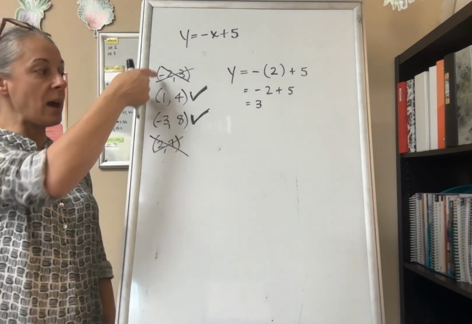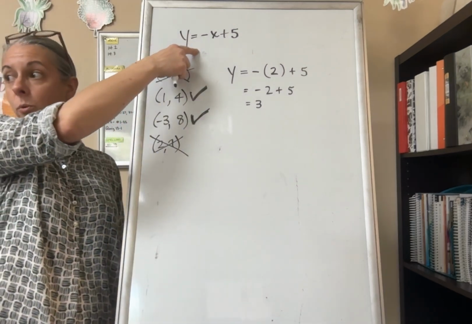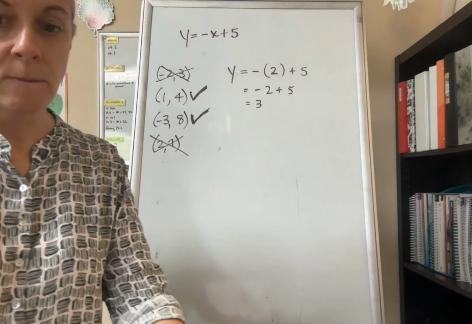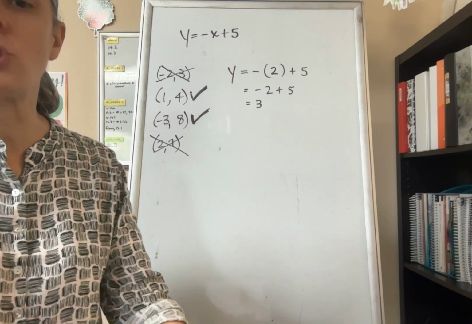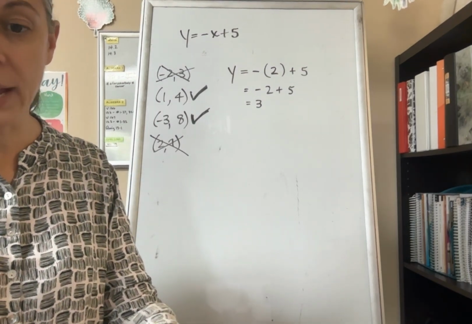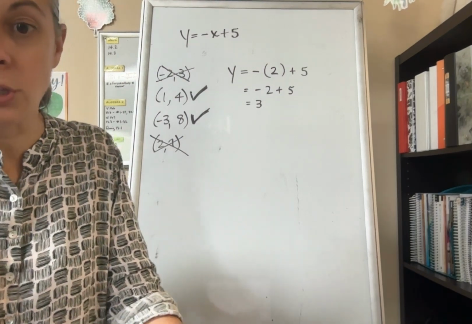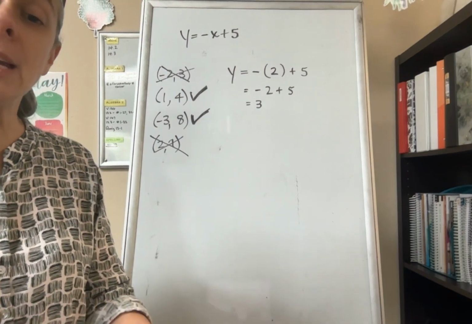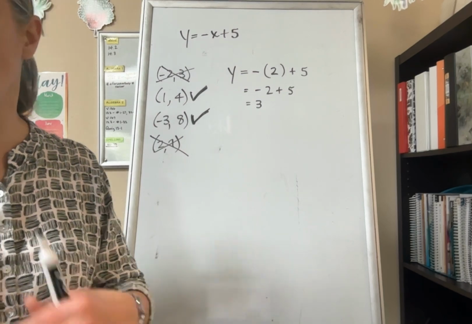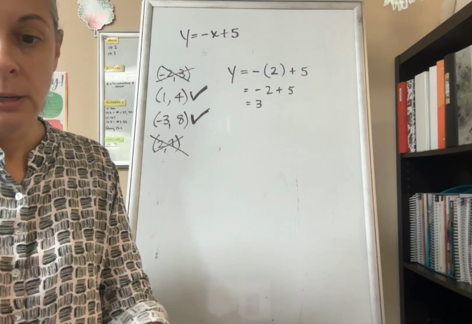So I've determined that out of these 4 ordered pairs I was given, these 2 work with this function rule, with this equation. But the other 2 do not work, okay? So I'm able to determine which ones could be a possible solution. So skill check A on the next page lets you practice working with ordered pairs and function rules, taking some input values and finding what the output would be and making a set of ordered pairs, and then determining whether the ordered pairs you're given work for that function rule or not. Okay?